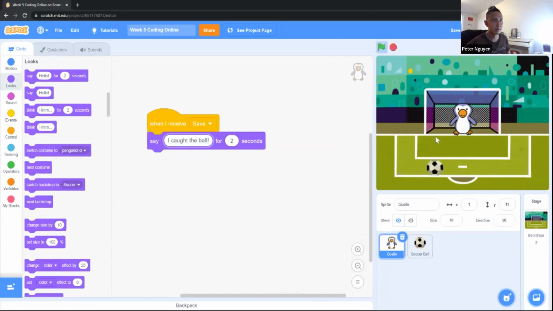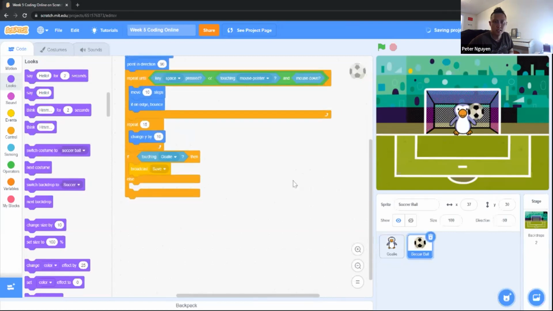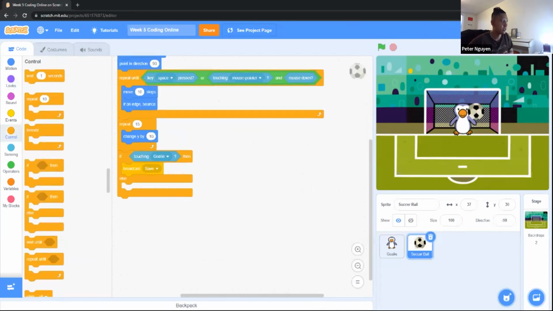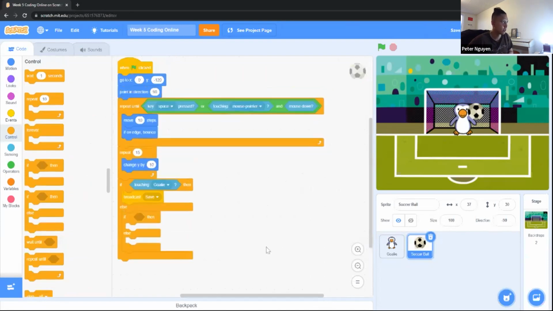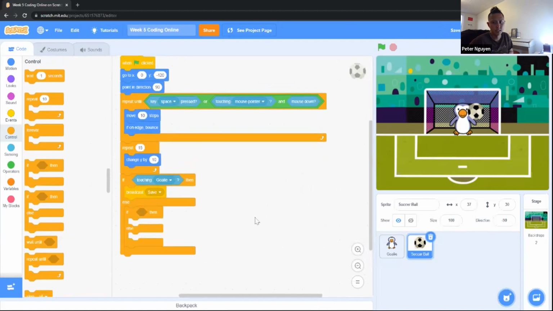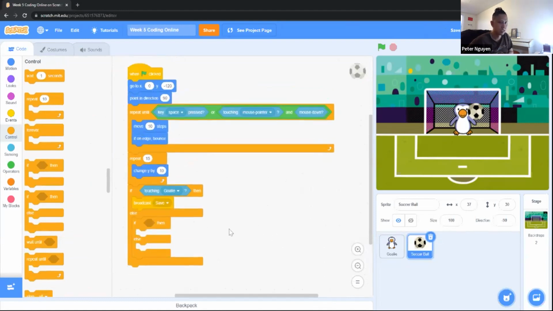Because we have a small pitch here, whenever you touch the penguin, it will say you caught the ball. However, we're going to do a few more things as well. Else, we're going to check a few conditions here. I acknowledge that I'm going a bit fast. Please be patient, and I expect you to watch the videos again and try to get this done. I'll try to go back if possible, but we have a lot to cover this lesson. This is a more advanced lesson.